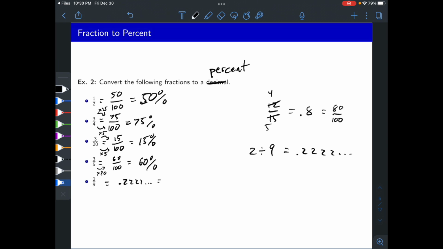Now, if I wanted to write this as a fraction out of 100, what I can do is think of this as a fraction out of 1, as it is right now, and then just multiply my numerator and denominator both by 100. So this is 100 times that over 100 times 1. And multiplying my numerator by 100 just moves the decimal right 2 places, and I get 22.2 repeating over 100. And so this is really just 22.2 repeating percent.